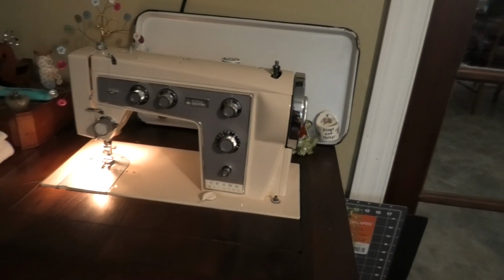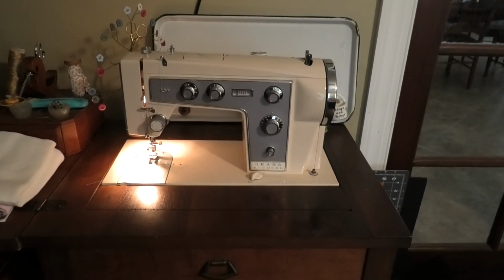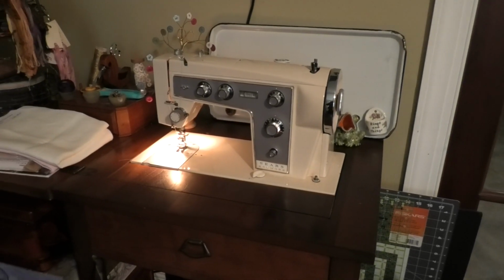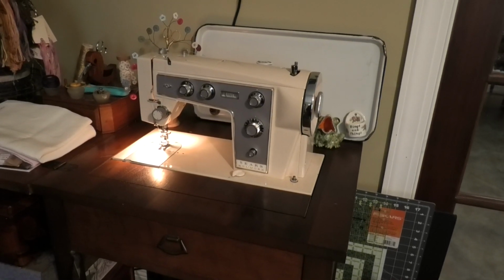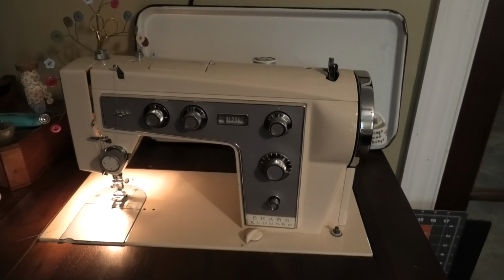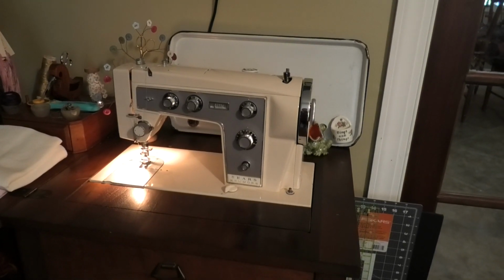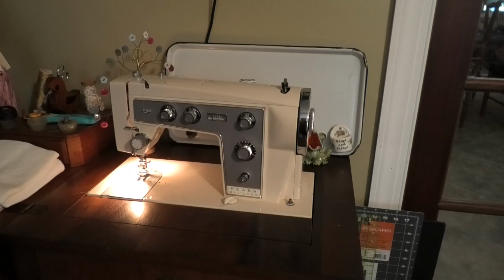Again, this is an old machine in a cabinet. I got this at a garage sale, and I did it as I was sort of not sure if it even worked. I figured I could always use it just for the table to put another machine on. And it turns out not only does the machine work, it's a very, very good machine. And people sell these for quite a bit of money. I was shocked because they love the old, fully metal machines. And this one's made in Japan, actually.